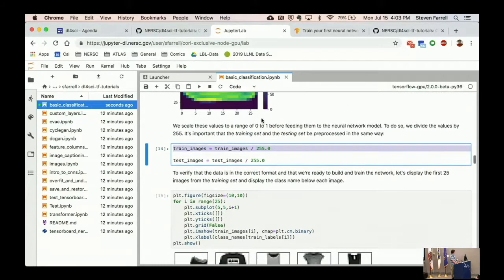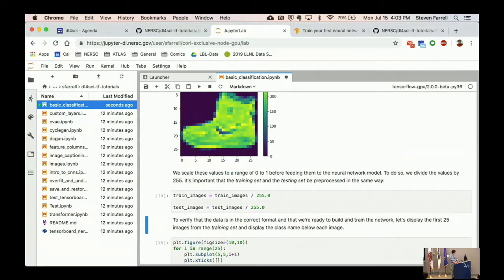This is actually one of the quiz questions, but we might as well just ask it now. Does anybody know why we take this data, these image arrays, and divide them by 255? Yeah, it's just normalizing. So basically, pixels in an image can range from 0 up to 255. And it's usually good practice, very strongly recommended, to always normalize your data in some way. So it depends a little bit on the case, like what you really need to do. So here we're just normalizing them all, so every pixel is somewhere between 0 and 1, right?